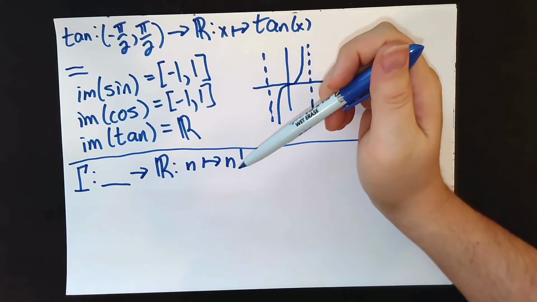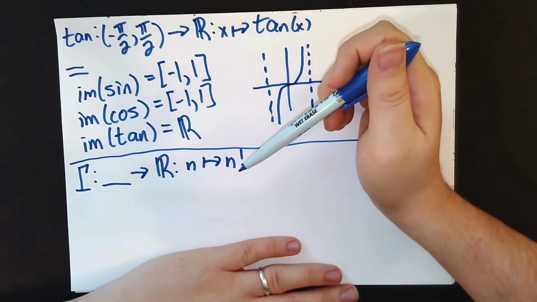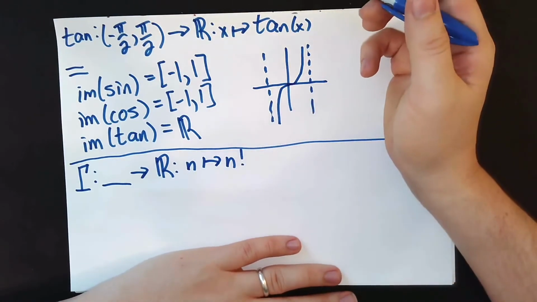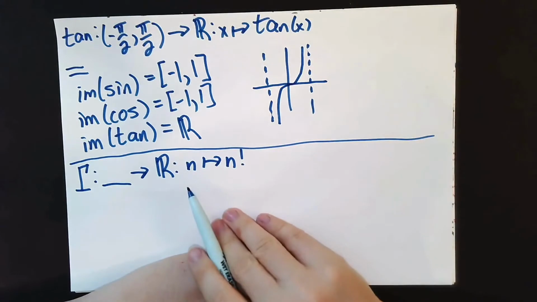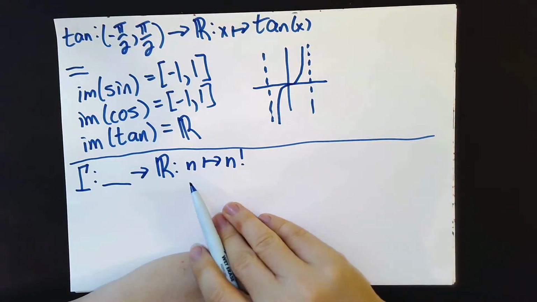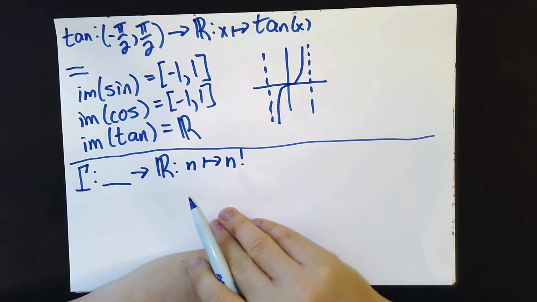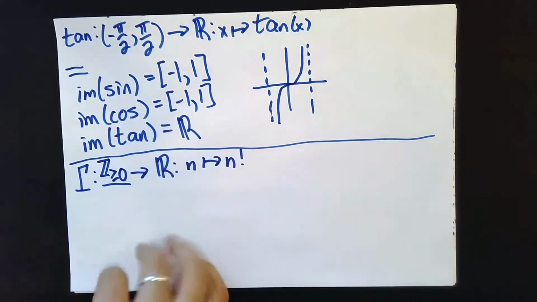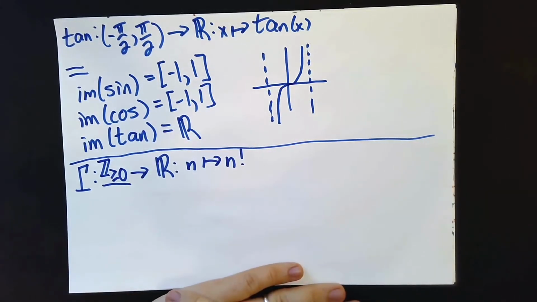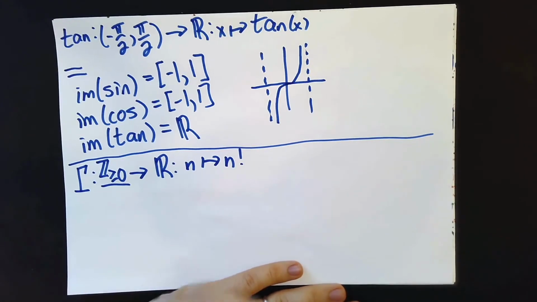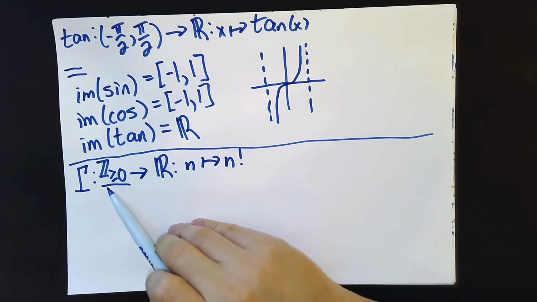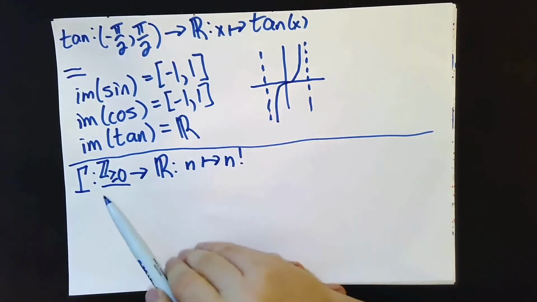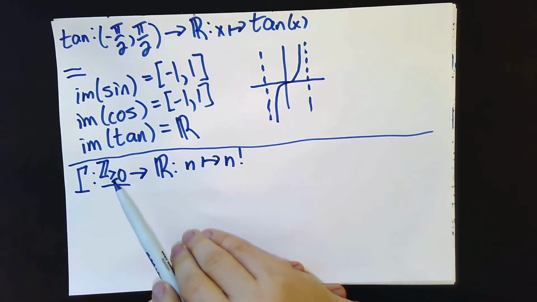And here the answer turns out to be quite unlike all of the other questions we've done before. Namely, the only things I know how to take the factorial of are integers. And not even just any integers. In fact, only non-negative integers. Right? I don't know how to take the factorial of -2. Nor do I know how to take the factorial of something like pi. And so here the natural domain is actually quite strange looking by comparison to the other functions we've listed here.